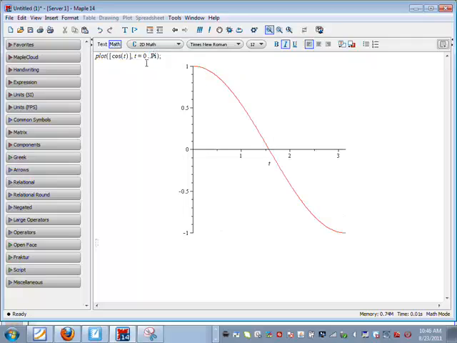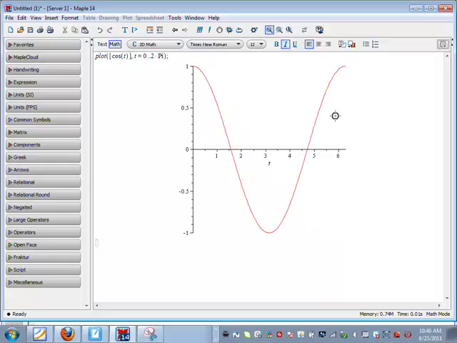What is A of 2 pi? You have an idea? A of 2 pi? 0. This area and this area cancel. Okay. So whatever this relation is, it seems like it's 0 at pi, 2 pi, 3 pi, 4 pi. Right? It seems like it's 0 there. What is it at pi over 2, I wonder?